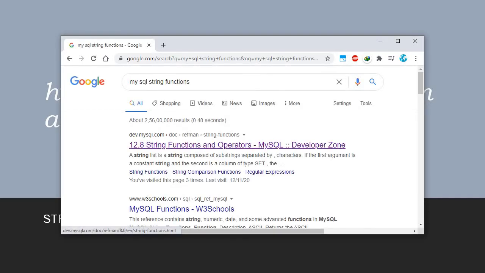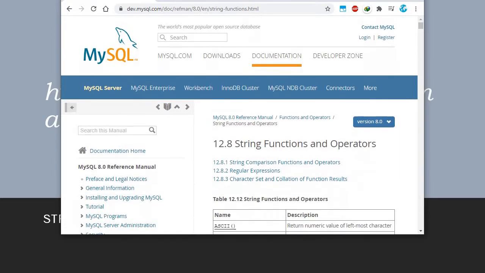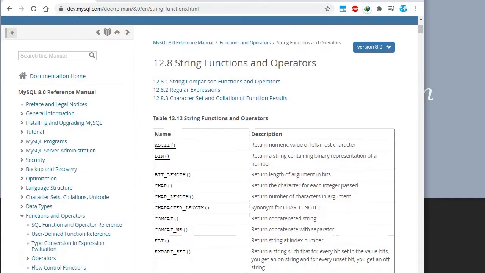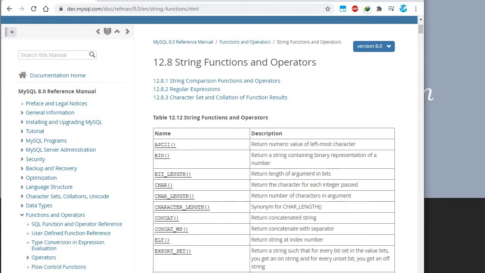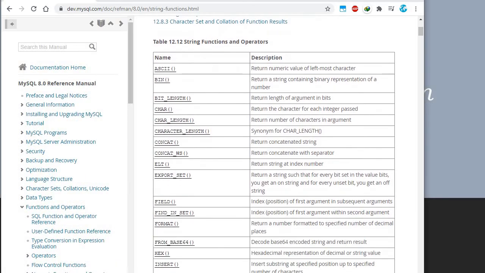You can see when we search for MySQL string functions, it gives you a list of string functions and operators on this website. Here you can see most of the strings we will not be using. However, a few things, almost 4 to 5, we will be using while working.